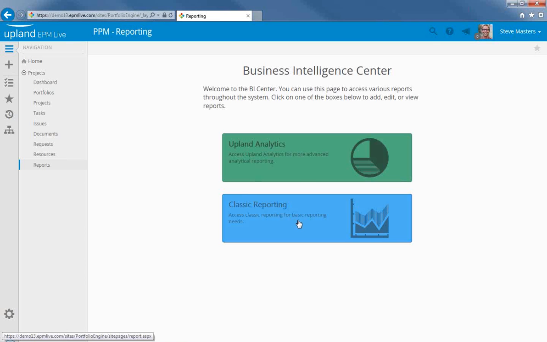We can have SQL reporting services. We have a reporting database that allows you to run any BI tool you prefer internally against that database. So you can use your tools of your choice. And we've added Upland Analytics, which really has more advanced dashboarding and reporting capability and an easy report builder that doesn't require anybody to develop any code or do anything highly technical in order to make those reports work.